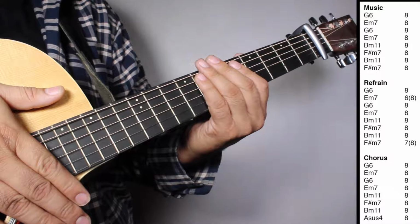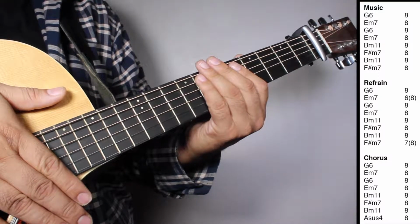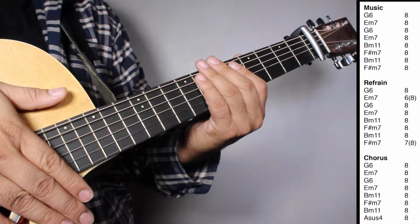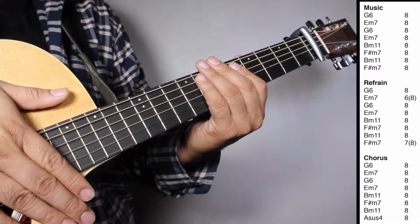Okay, now on the refrain, we have one set of G6, 8 strums, E minor 7, 6 strums counting 4 beats, G6, 8 strums, E minor 7, 8 strums, B minor 11, 8 strums, F sharp minor 7, 8 strums, B minor 11, 8 strums, F sharp minor 7, 7 strums counting 4 beats.